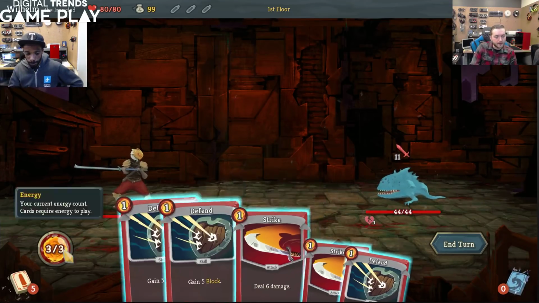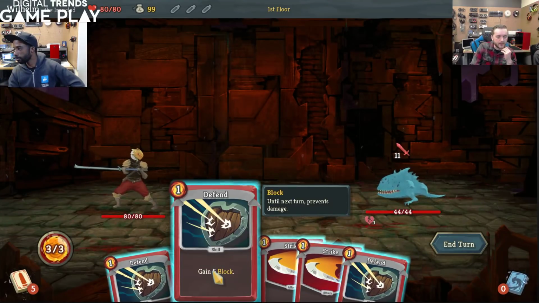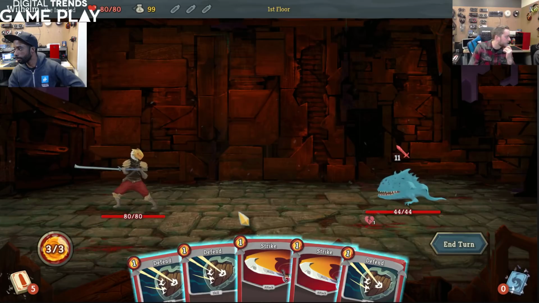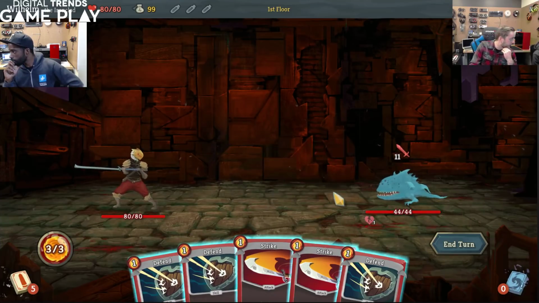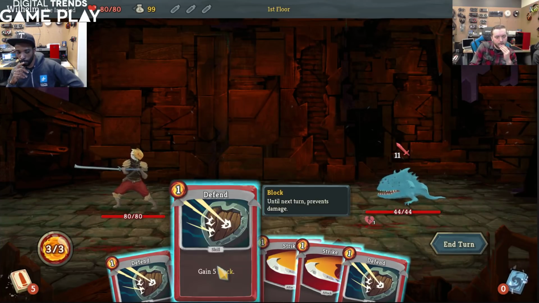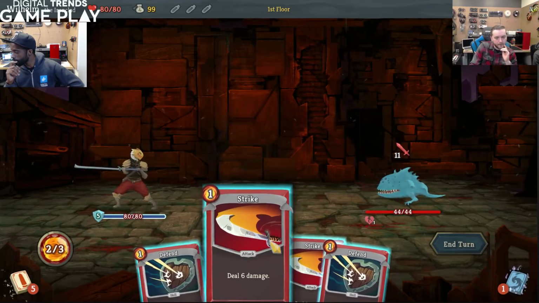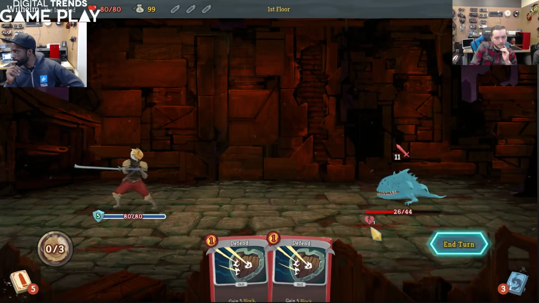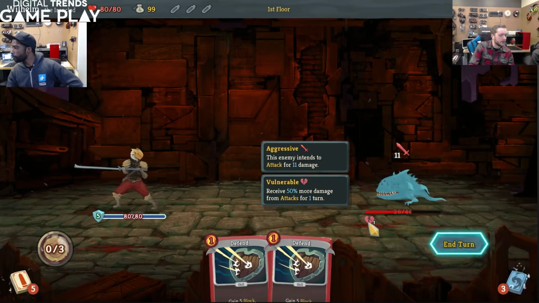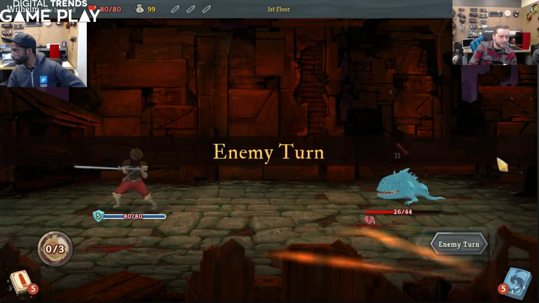So I've got 3 mana. Each of these is a 1 mana card so far. I've got options. I could throw out a couple blocks, get like 10 block in. Block goes away at the end of the enemy's turn, but it'll absorb however much damage it says there. So let's just do that. Actually, no. Let's do 1, and then let's strike him a couple times. Notice he took more damage than he normally would because he's vulnerable. Yep. And let's end the turn.